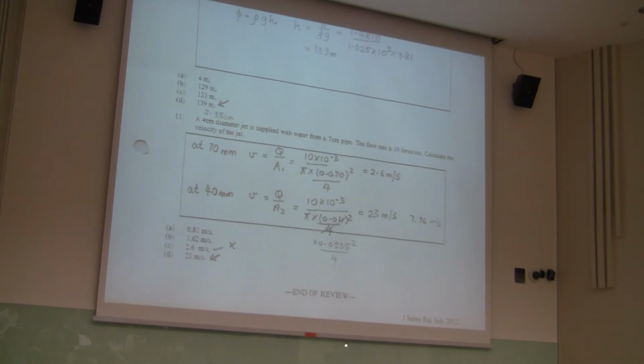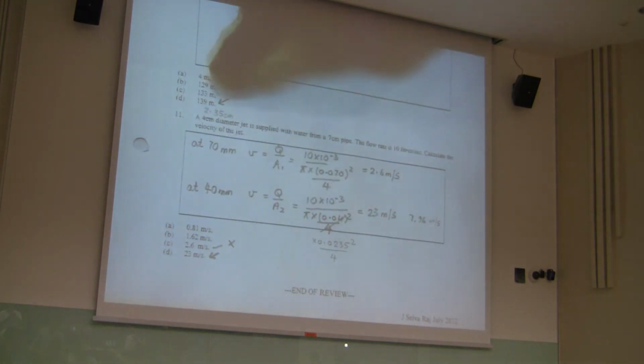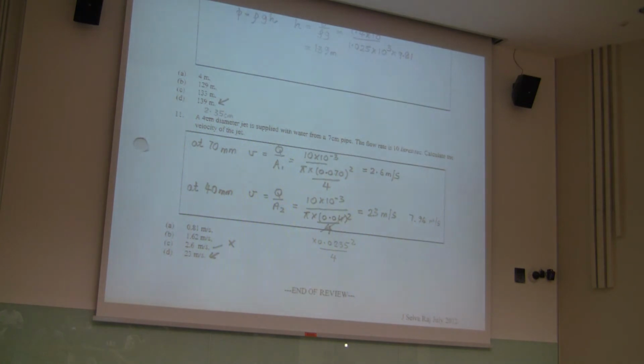So when I went through, I discovered the reason why is quite interesting. Can you see this is 23 meters per second? And the question is 2.35 cm. So it's not the answer that is wrong, the main stem is a typo. So please go through this review. This will give you a good idea what the quiz questions for fluid mechanics are going to be. There are going to be 6 questions. Then 4 will be thermo.